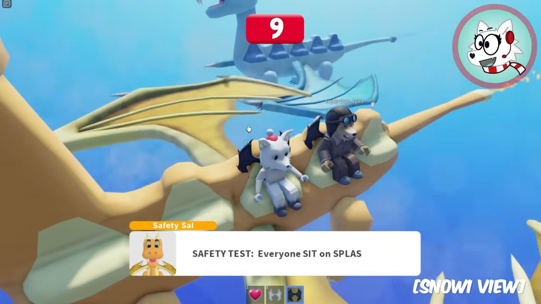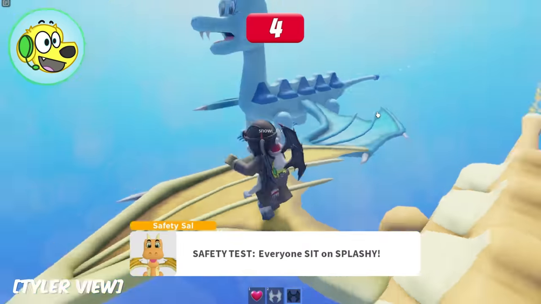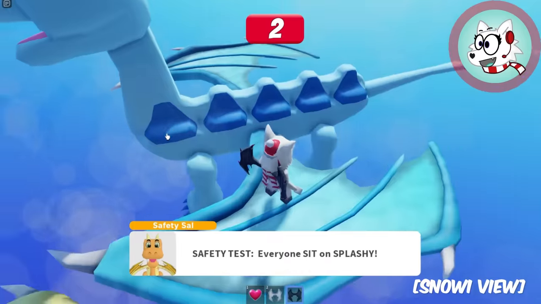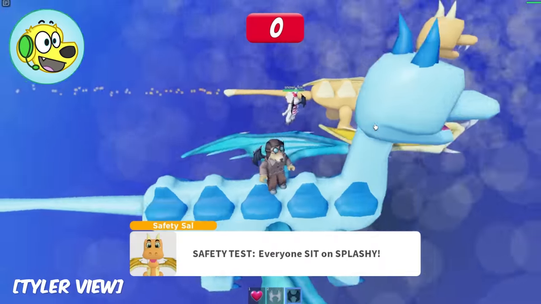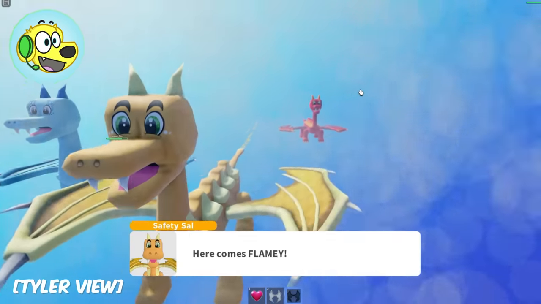Are we gonna jump from dragon to dragon? Everyone shit on splashing. How is this a safety test? This is so dangerous. I don't know, but I feel so alive. We're jumping. Ow, why did I get hurt? Oh, no. We're just out here jumping from dragon to dragon.